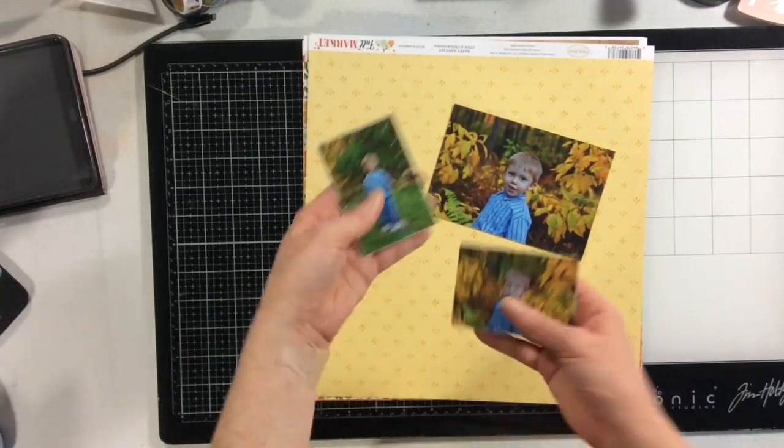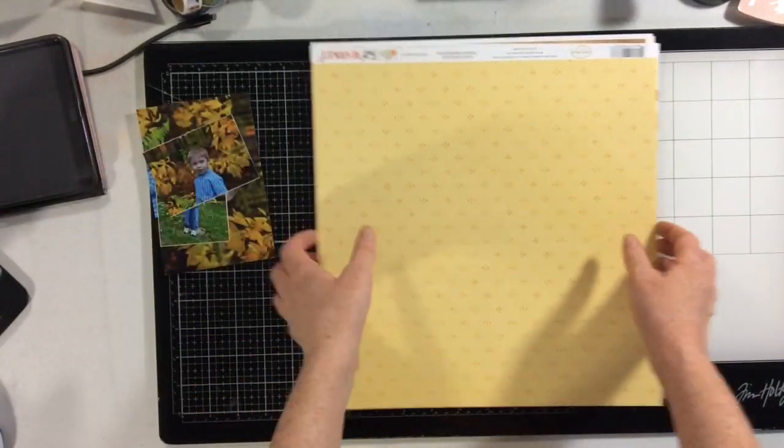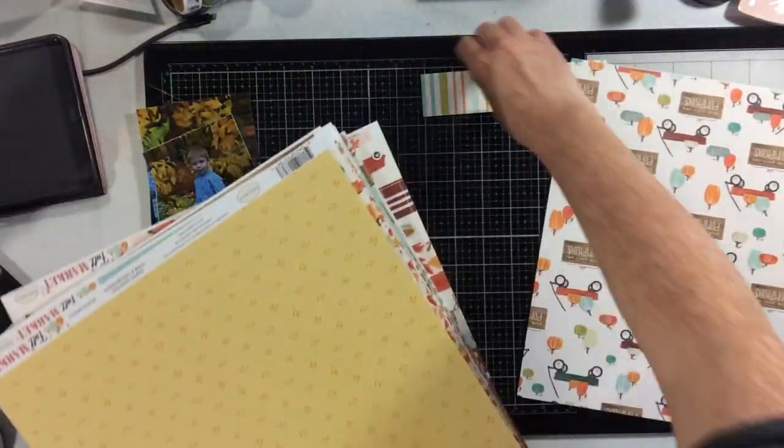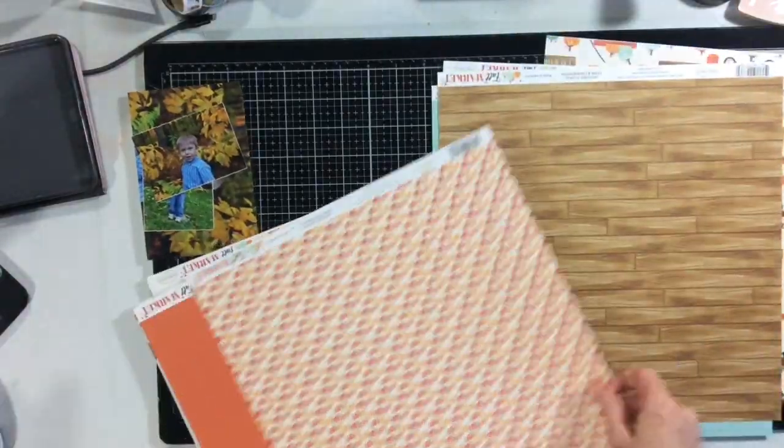Okay, so I have these older photos of my son. He's now 13, but he was 2 in these photos. I found them among my printed photos, and I'm sure I've scrapbooked them before, but I wanted to scrapbook them again.